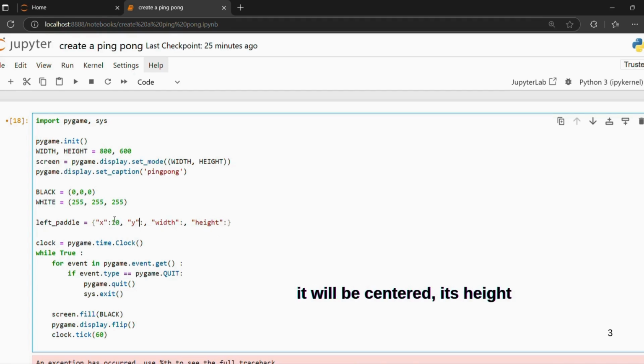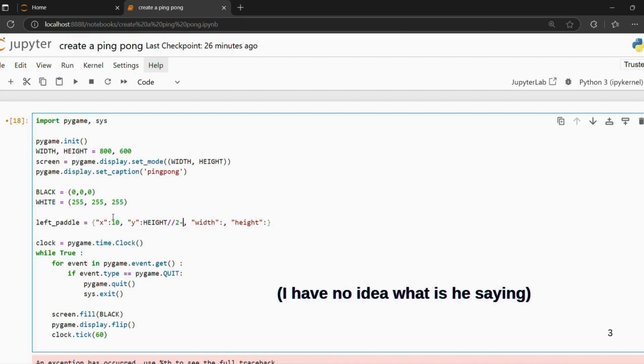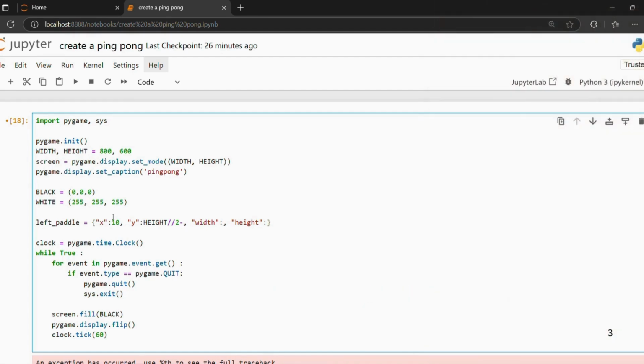As it will be centered, it is height divided by 2, and we subtract 50% of the height of the left paddle. It will be 100, so we subtract 50, and the height is 100. The width of the left paddle is 10.